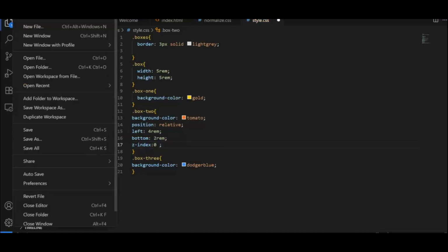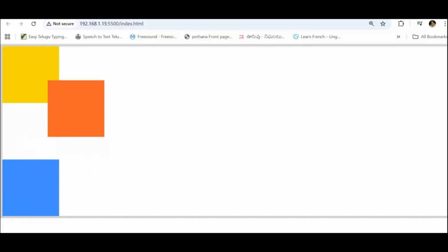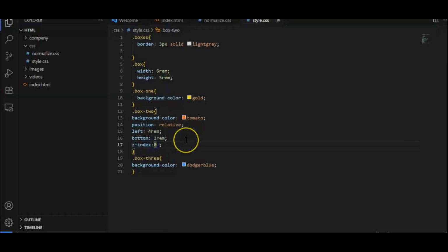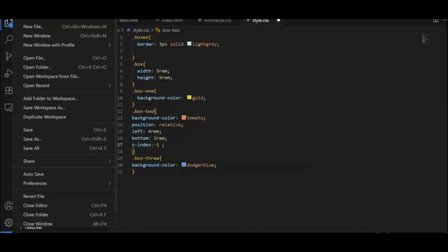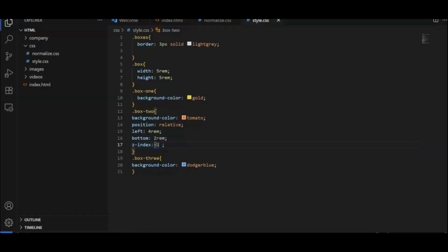If you just save the z coordinate and see the result, it didn't change anything, right? Now I set it to -1. Let us see the result. Okay, the red box is going away from us, so that is about your z-index. If we put it to a positive value, let us see.